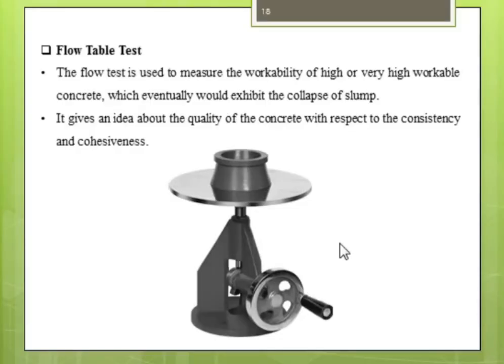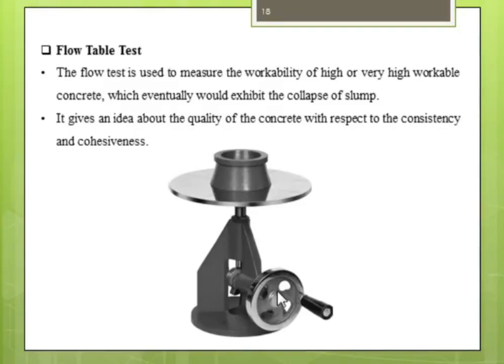All these flowable concretes can use this flow table test to measure their workability. It gives an idea about the quality of concrete with respect to its consistency and cohesiveness.